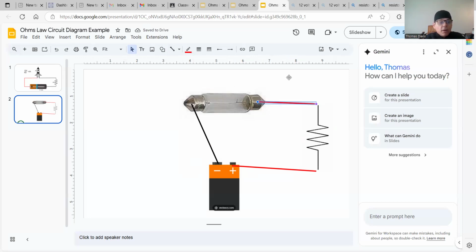Once you're done with this, you can take a screenshot of it by hitting Shift Windows S and get a copy of it. Then you're going to bring it down into a document and paste that into a Word document. And then once you paste it in the Word document, you're going to write a 200 to 300 word paragraph about how Ohm's law applies to this circuit, including the calculations between volts, amps, and resistance. And this ends the demonstration for this assignment.